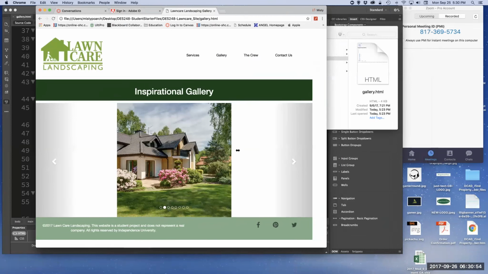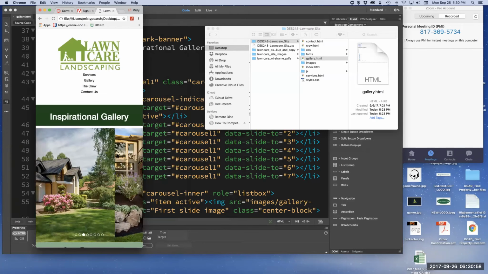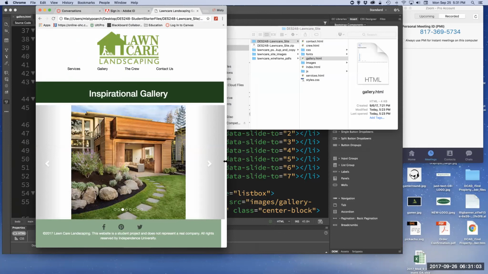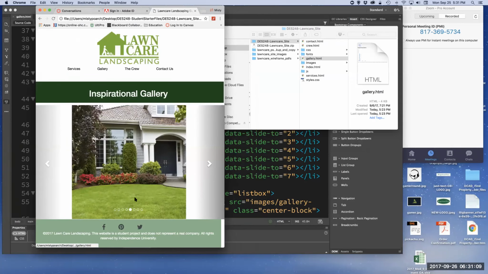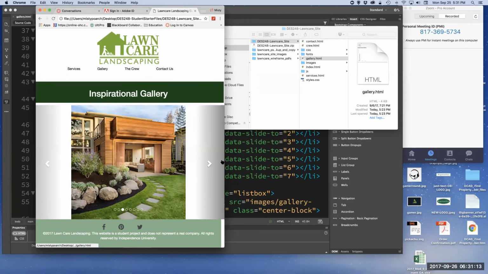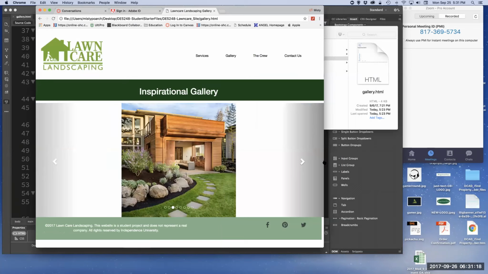So now test it. See if it shrinks down the way it's supposed to. It does. There's cell phone view. That looks pretty good, doesn't it? Tablet view is about right here. And your buttons work. Check those. Make sure you can click on the little dots and that you can click on the buttons and it moves. And then you have your desktop size, which is about right here.